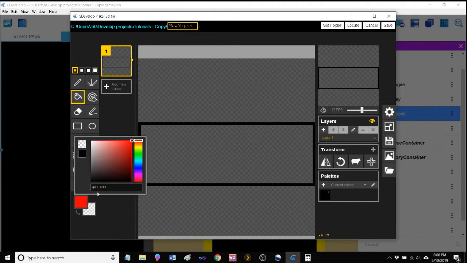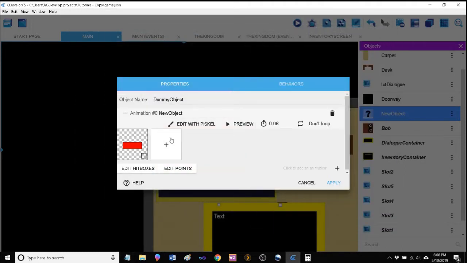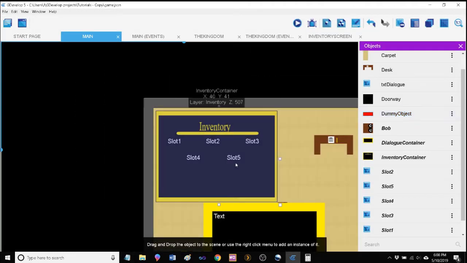There we go. This whole thing is 32 by 32. We know that this rectangle is 32 width here. The length here is 32, right? The height, of course, is different. But let's hit save.